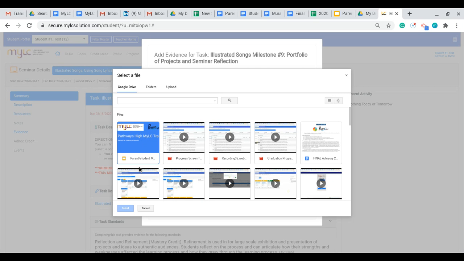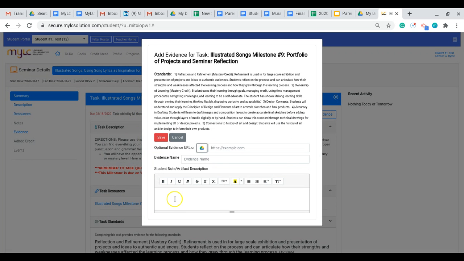So I recommend a student open that document up, and then they're going to be able to see it and just click on it and select it. And then that's how they will submit it. If they're taking it right out of their drive, it's going to give the evidence name. If for some reason they have to copy and paste it, it's going to be important that they make sure that it is shared, that anyone with the link can view or comment and edit if that's what that teacher's requested. And then they could put a student note if they needed the teacher to know something.